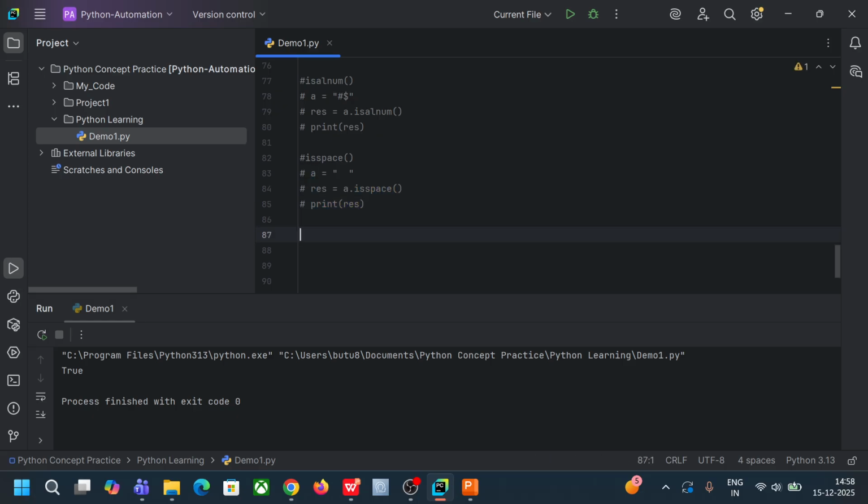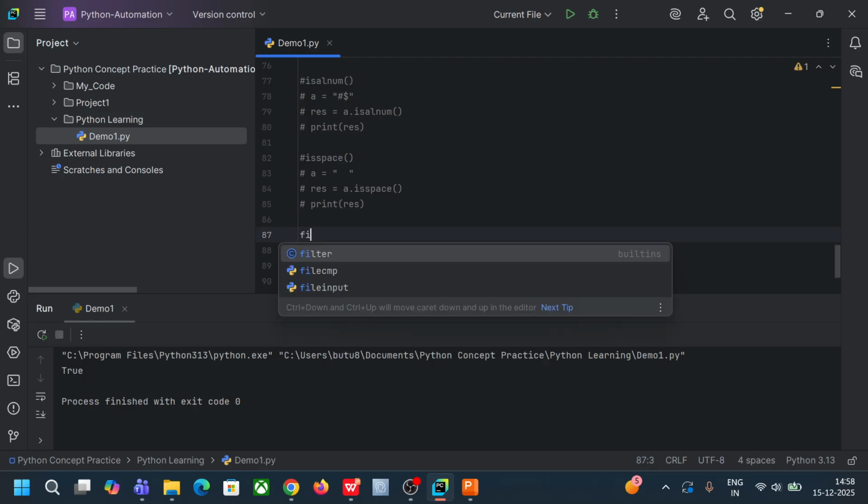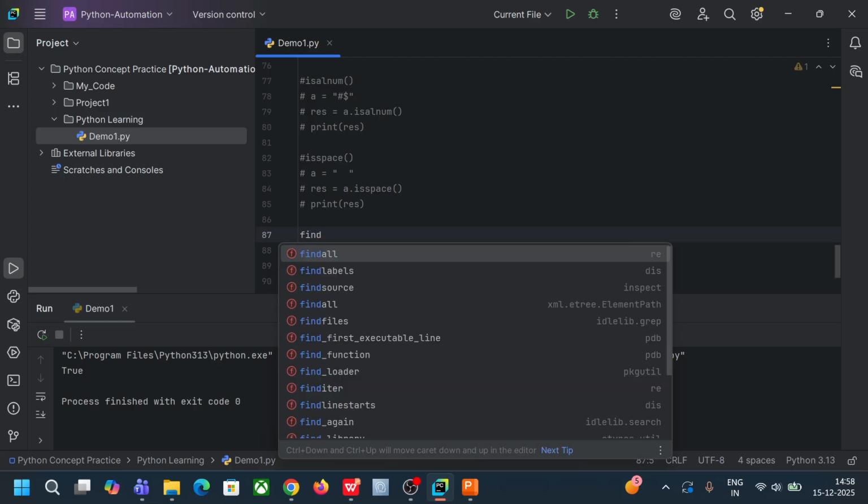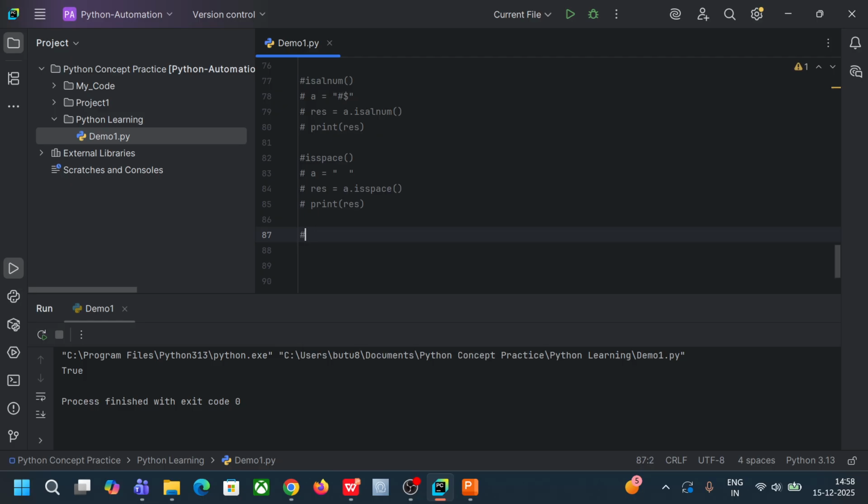Now we'll be learning about find. Let's understand what exactly the find operation is. Let me take one example. A equals to hello world.